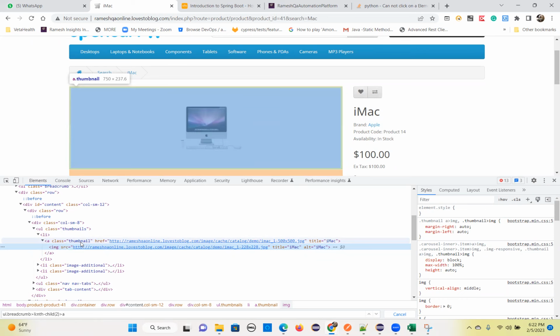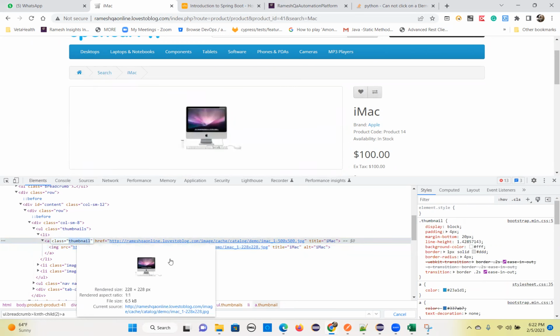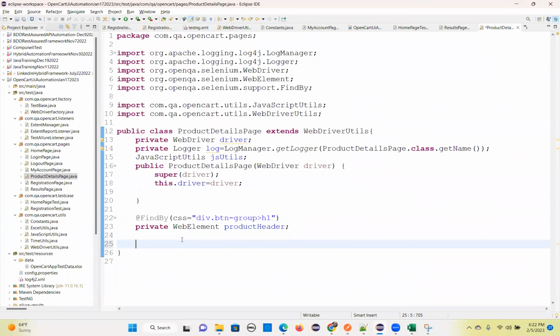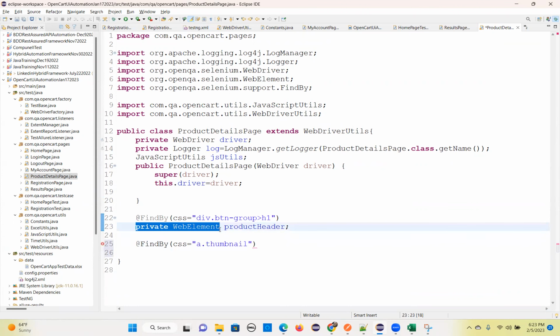Okay, let's put a dot thumbnail. So the CSS I'm using completely. Let's write a CSS. @FindBy CSS equal to a dot thumbnail. So private WebElement product thumbnail.